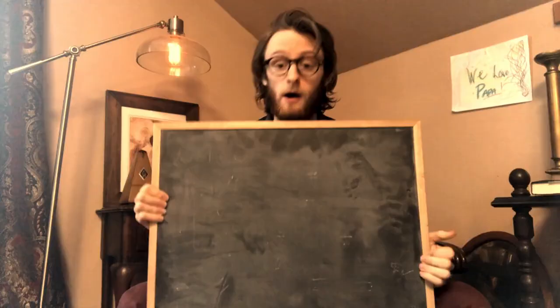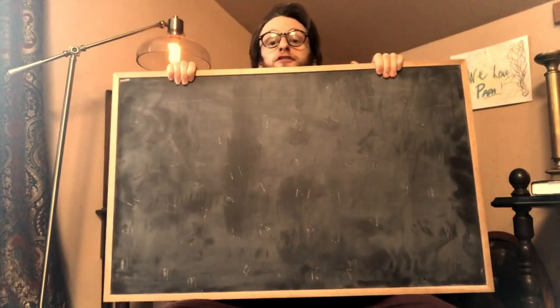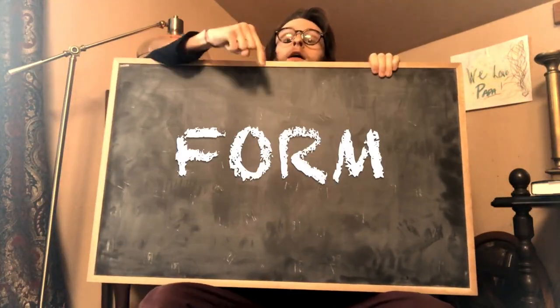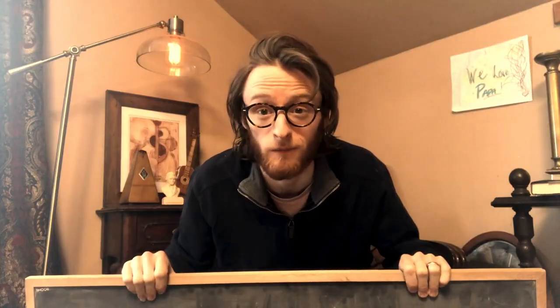Today's lesson is going to be on form. As always, the first thing I'm going to talk about is what form is in music. Then the next thing I'm going to do is give us some examples of songs, and we're going to find out what the form is for each of those. And last, I'm going to give us some examples of different types of music and what kinds of forms they usually follow. And for the first time in my new area, let's hit the intro.